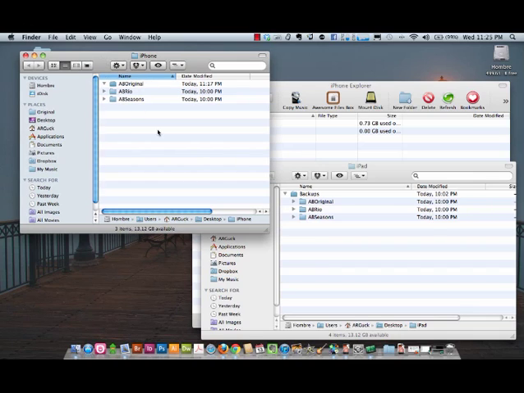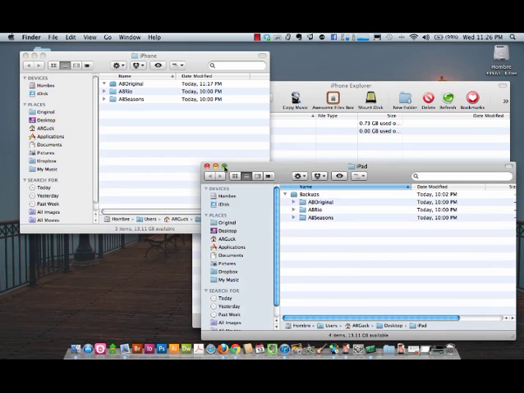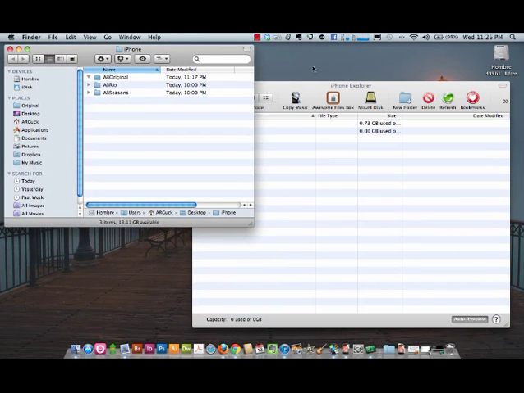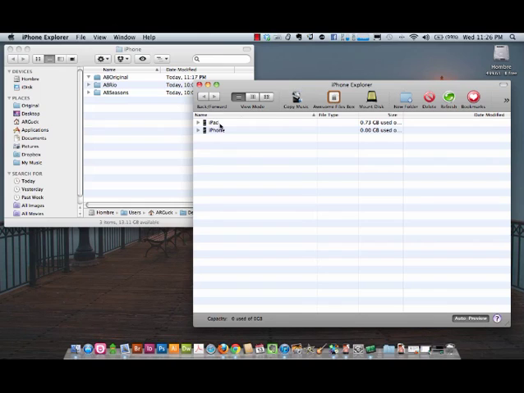Basically, the iPhone is going to be my source device, and the iPad is going to be my destination device. I've got original, Rio, and seasons here. I'm just going to show you how to do one of them, but this can be done for all of them, including the free and light versions. So we'll close the iPad one for now, because we're just going to be focusing on the iPhone for the time being.